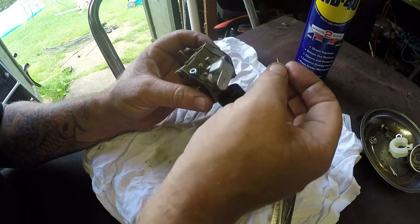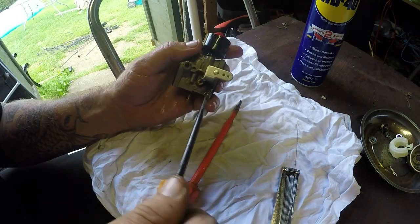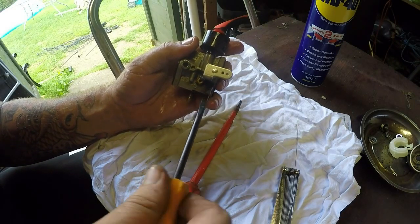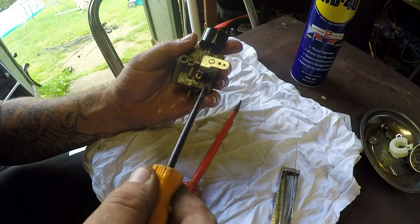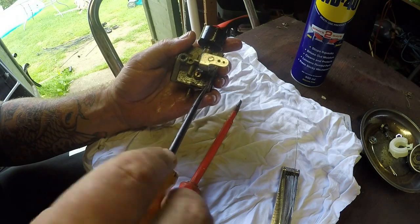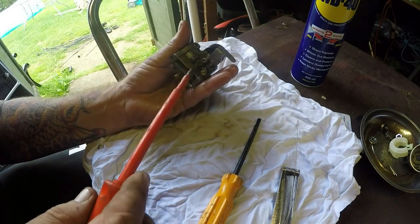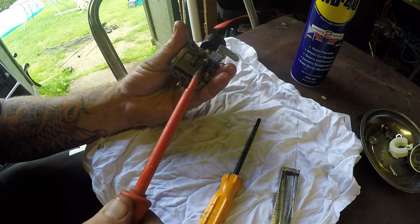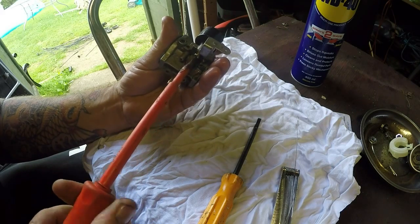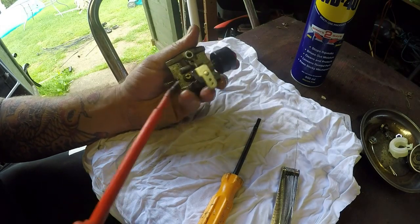Where was it? In there. So 5.5 back out on that one. Wind that in. So one, two, three, four, five and a half. That's where it was. I've got one here to do, so wind this one in. Oh, it was there. One, two, three, three and three quarters. I've got one here to come out.